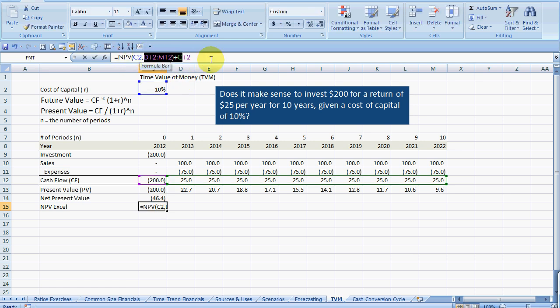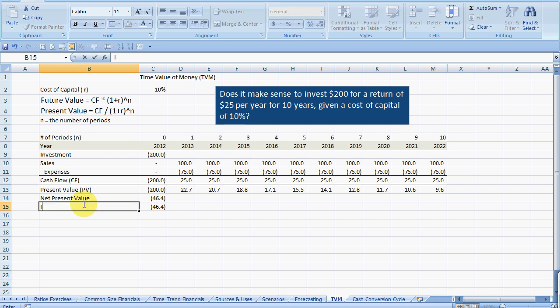And we didn't just go through and say, okay, let's take this all as our values, because then it's saying, what is the present value of an uneven series of cash flows? Uneven in the sense that this is even, 25 across the board. This is uneven, a positive and negative. So the trick is that with Excel, you have to put your cash flows inside the formula, then add your investment at the end.